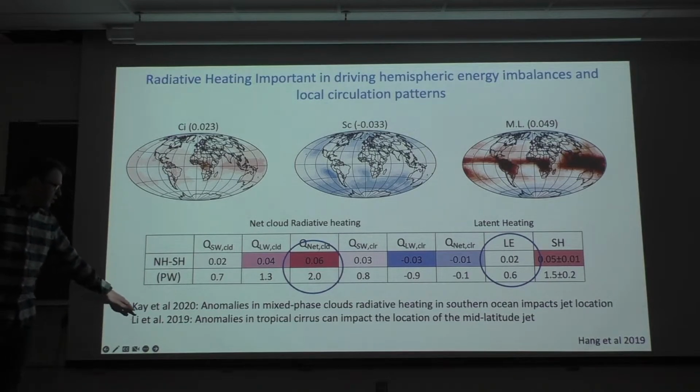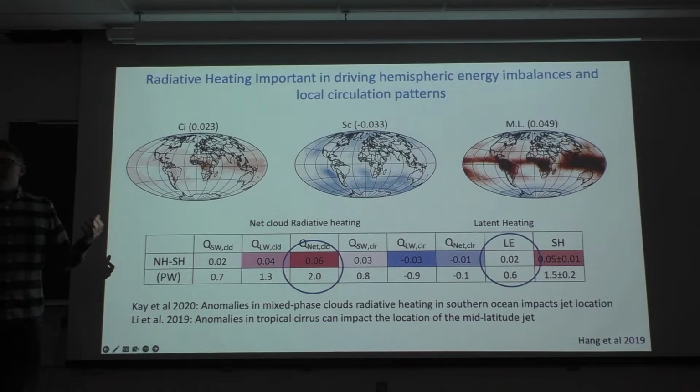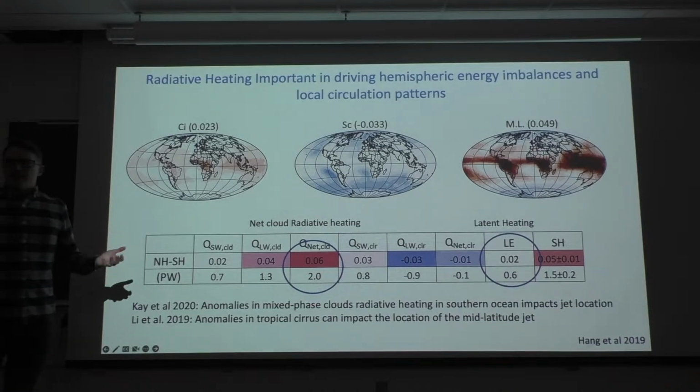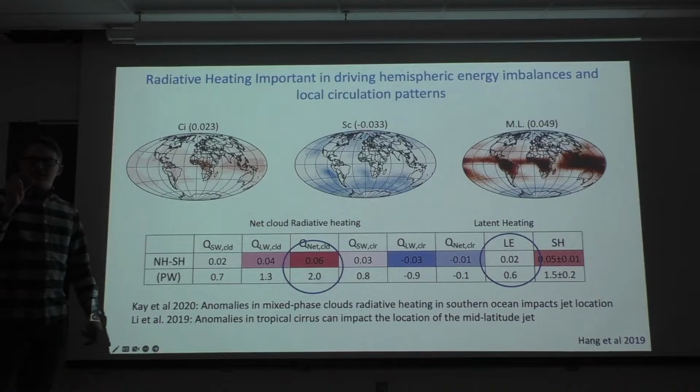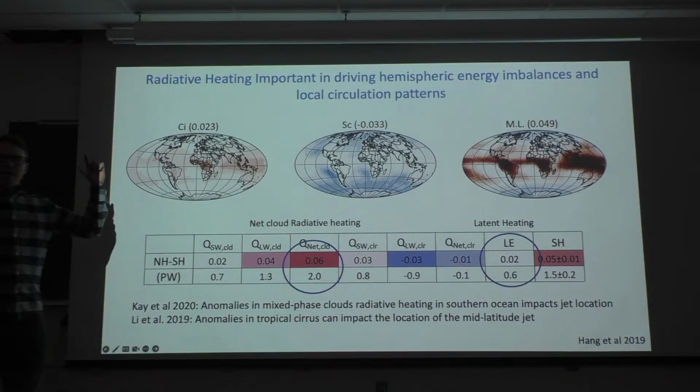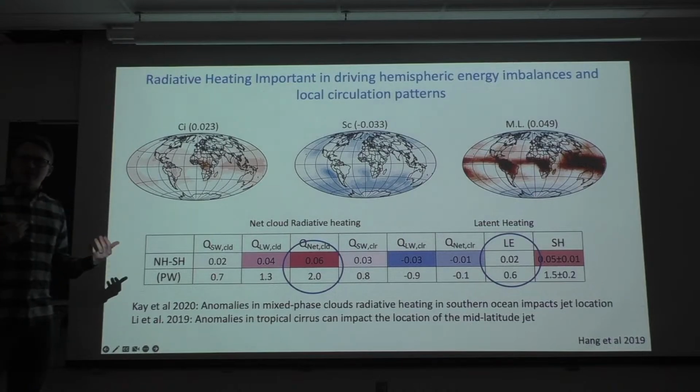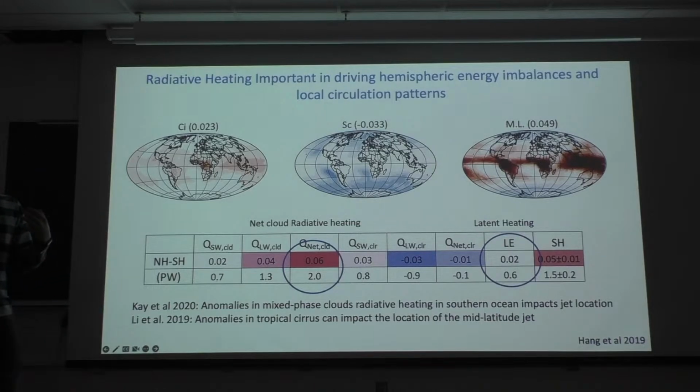Another one from Lee et al., with Dave Thompson's group at Colorado State, looked at the impact of anomalous heating from cirrus clouds within the tropics, seeing that in future climates, because of warmer weather, cirrus clouds could occur higher in the atmosphere. That changes the baroclinicity between the tropics and mid-latitudes, and those cirrus cloud anomalies alone, from the increases of heating higher in the atmosphere, could actually shift the mid-latitude jet in the northern hemisphere more poleward by a substantial degree, which is really the weather that impacts us the most here in the US. And so, again, anomalies in cloud radiative heating were the main factors that led to these circulation changes.